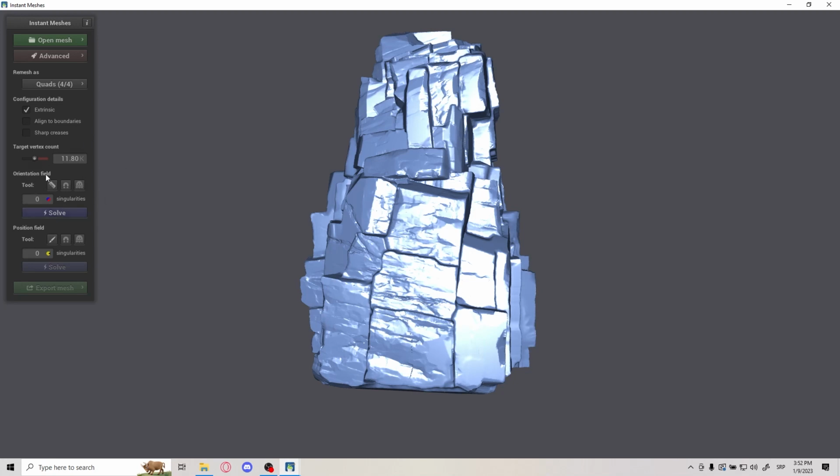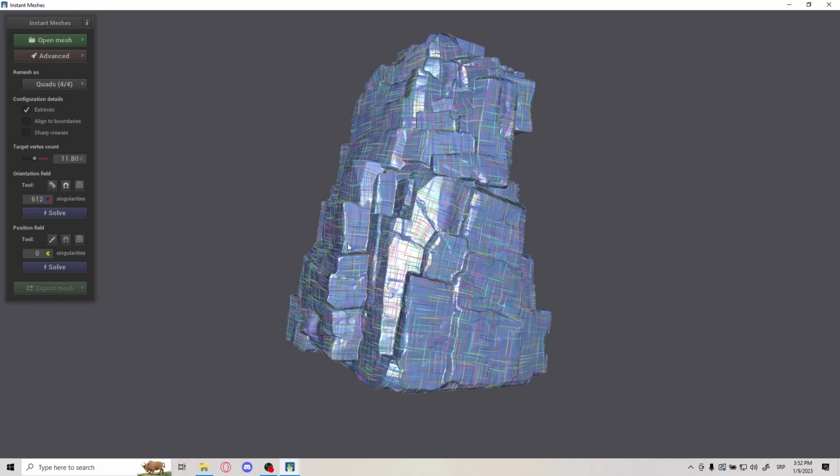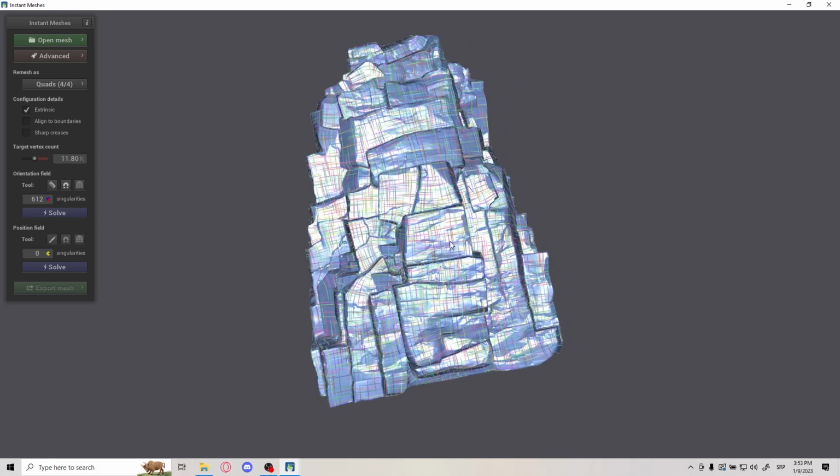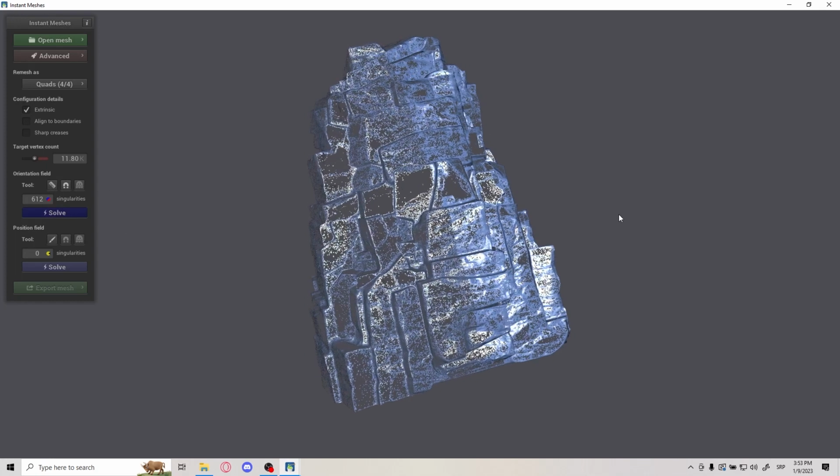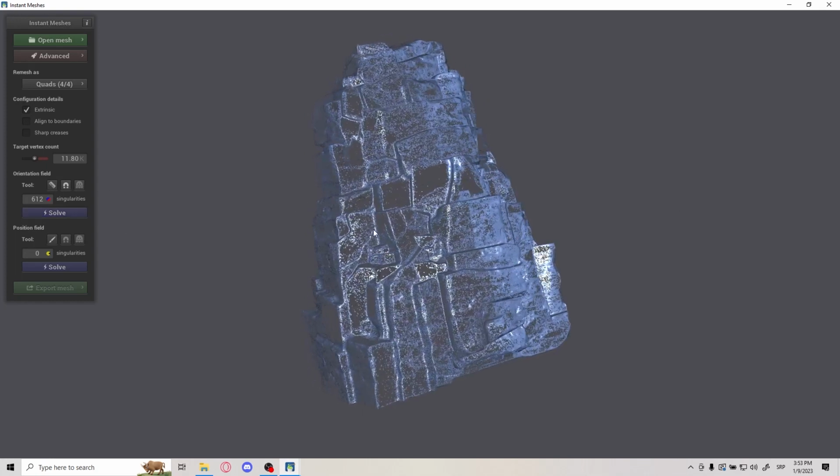And now for the orientation field, you should select solve here. Once it solves itself, you will see a bunch of flowing lines like this. If you have some model of a human-like or an animal or anything that will need these adjustments, you need to actually use this hair comb brush. I think I have a few adjustments here that need to be made, so let me just find them here.